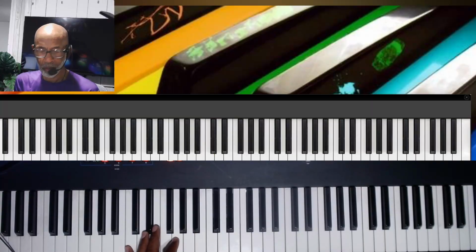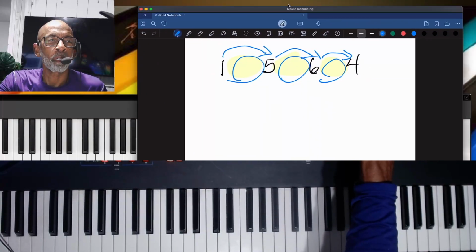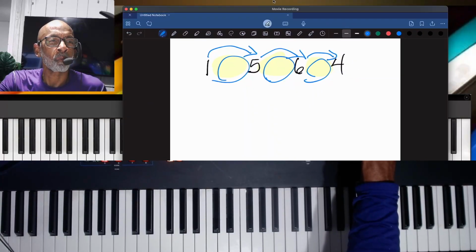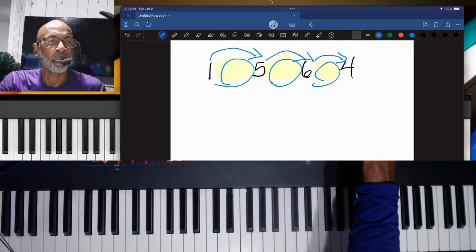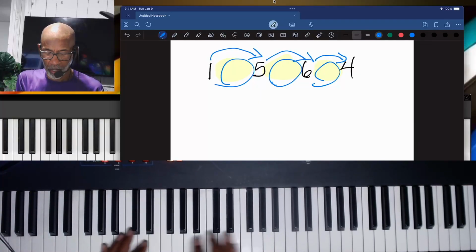So let's put this back over here, and then I'll move it out of the way so you can see what I'm playing. I've got to get from the 1 to the 5. So I'm here, and I've got to get to here.